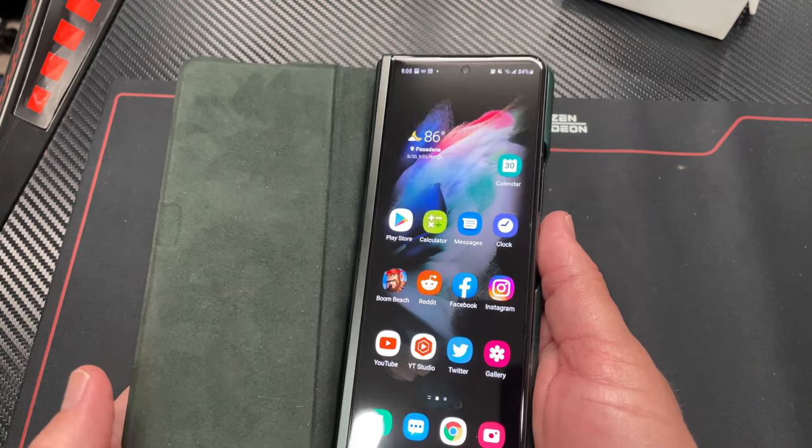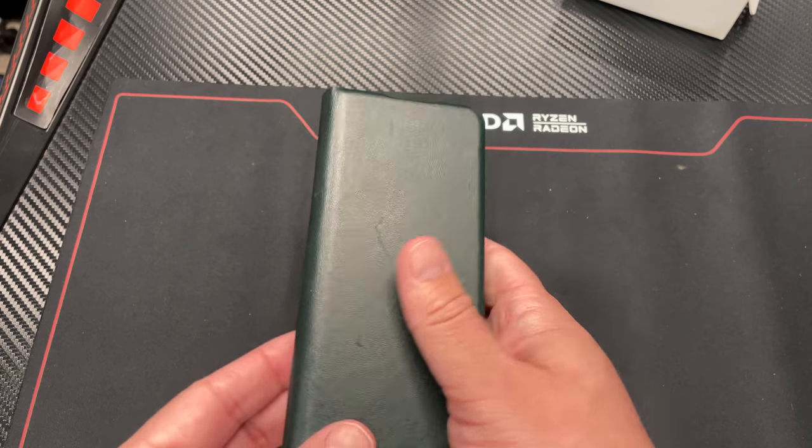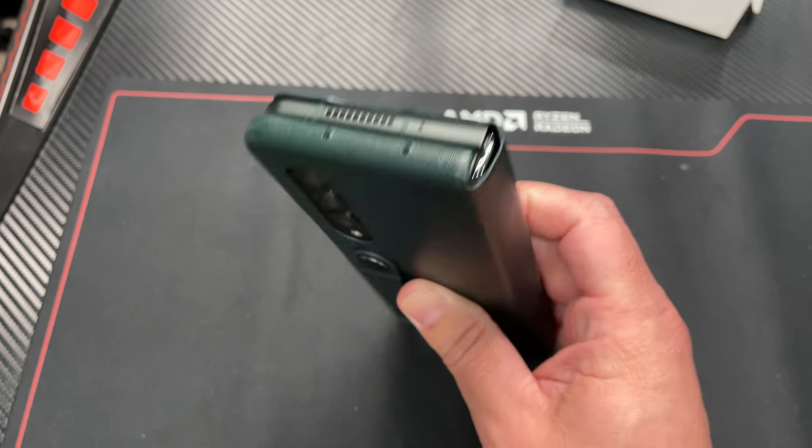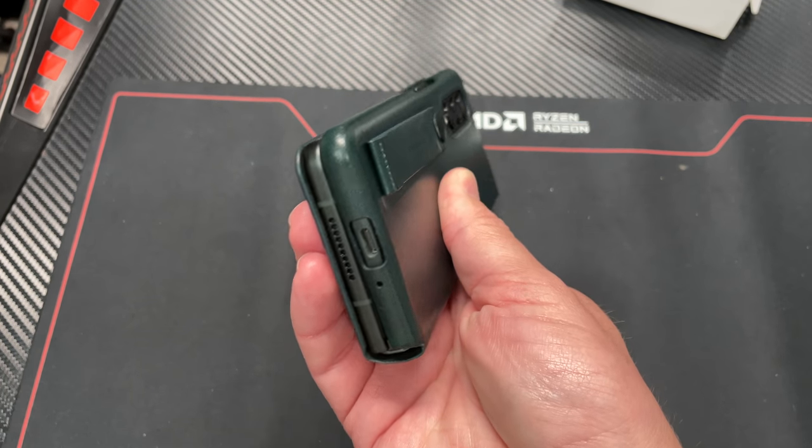I loved that one — it was green leather. So I thought, let me get the green leather case. They didn't have what I call the Ninja Turtle case — the half-shell case — so I went with this one. On the Z Fold 2 case, I totally loved it; it was just on the back. This one also kind of goes around to the front, which is neat, and it is functional. When you open the cover flap, it turns the screen on. When you close it, it turns the screen off. It has a nice nostalgic feel with the old flip cover cases.